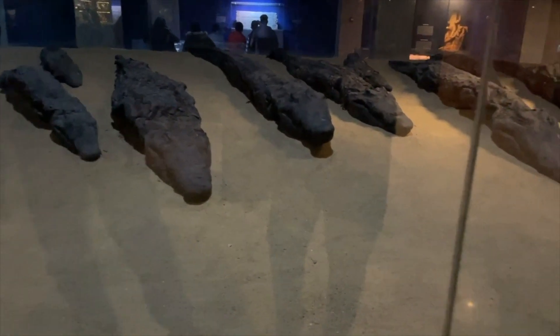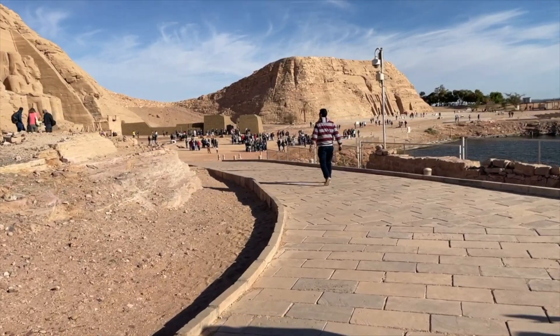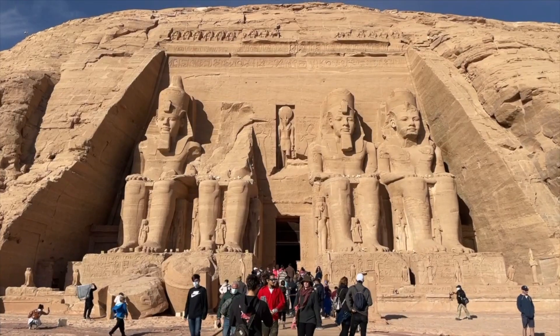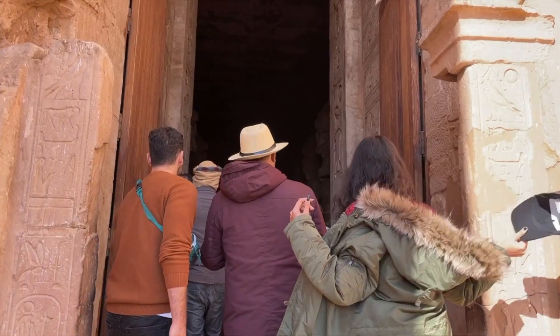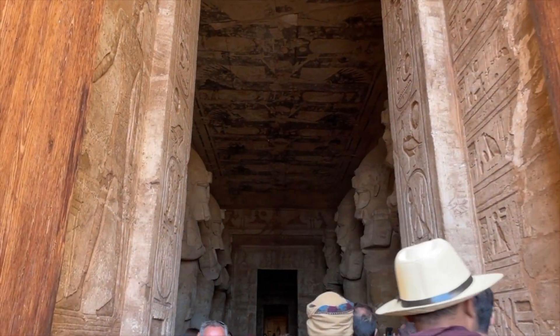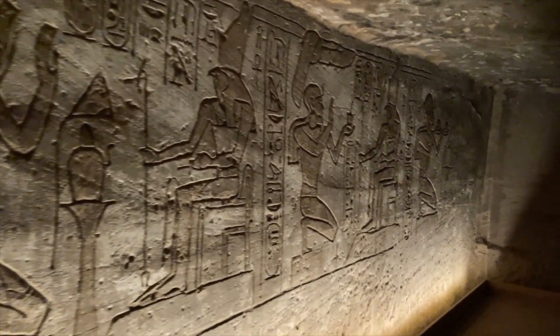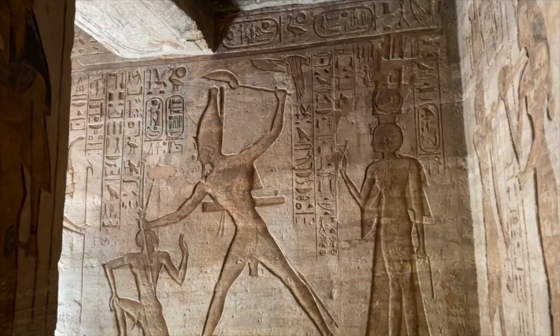On day two we took a long ride through the desert to Abu Simbel. One thing you can never get over is really the scale of everything and how grand it was. One of the crazy things about Abu Simbel is that they actually moved it to its current location — I have no clue how they did it, mainly because I was so amazed I stopped listening to the tour guide. Coming to the temple allowed you to see depictions of statues, gods, and daily life, and then there were some pictures that don't need any interpretation — off with his head.